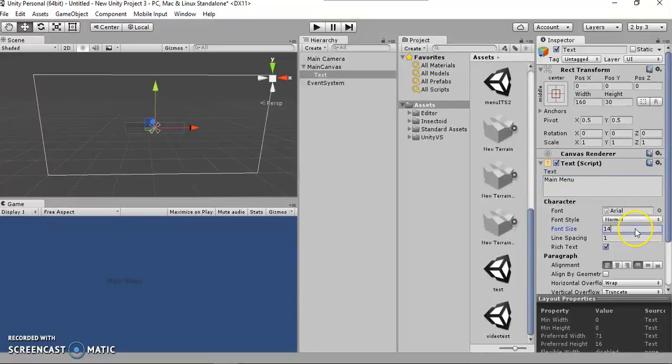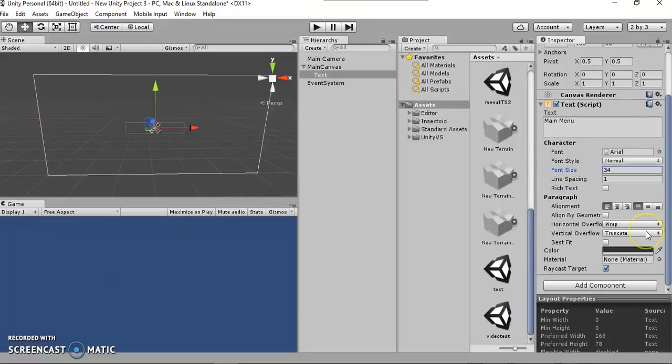I can play around with the parameters here. I can change my font size. What I also want to make sure to do, if you just notice that when it was on 14 it's sitting nicely there, and as soon as I changed it to 34 it disappeared. So how we can fix that is just scroll down a little bit and you'll see a parameter called horizontal overflow and vertical overflow.